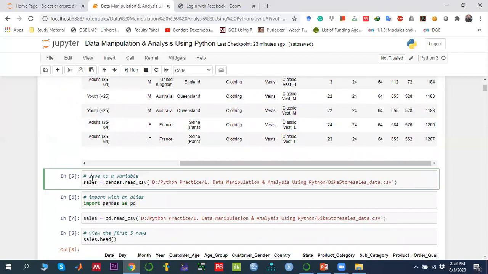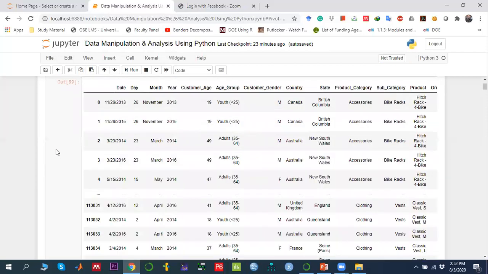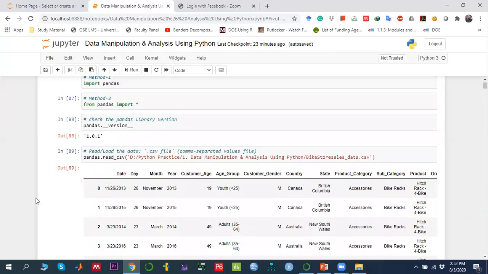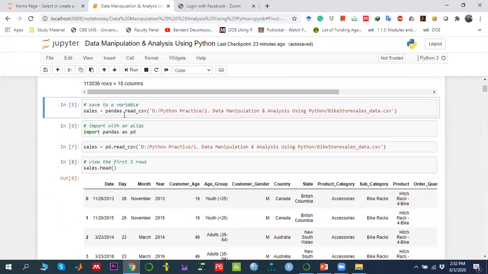Now, the first thing we are going to do is how we can save this entire data set into a single variable. This is very good practice, because instead of calling that data set every time, it's better to store it in a particular variable. Because this is sales data, that's why I'm writing sales equals pandas dot.